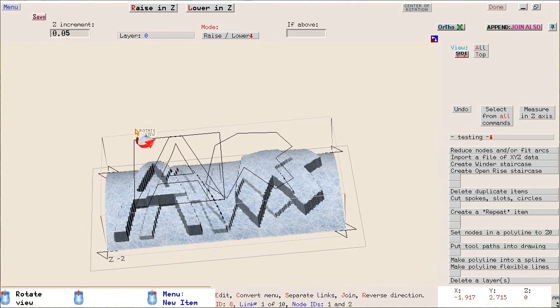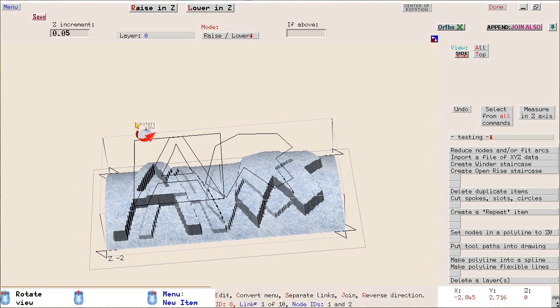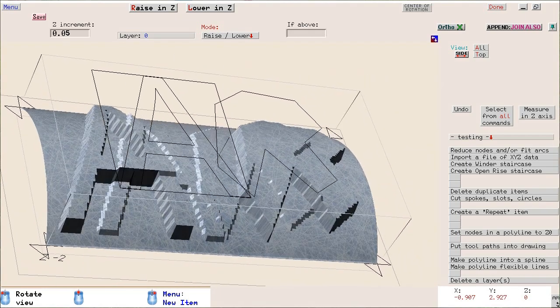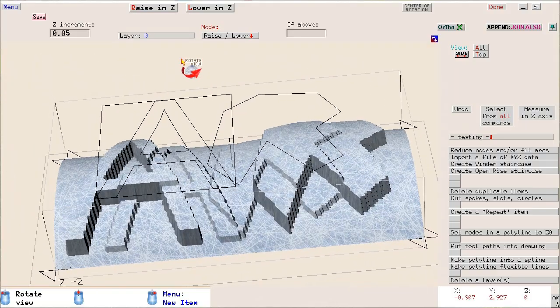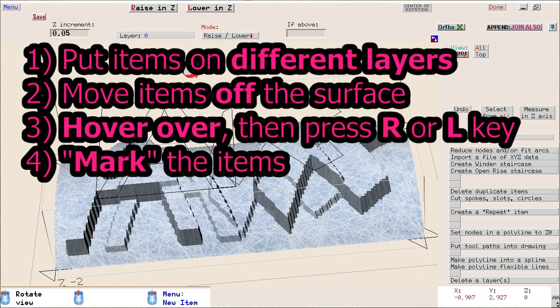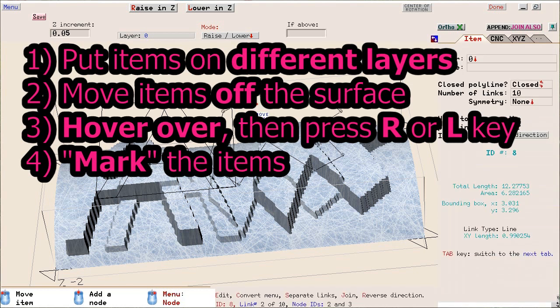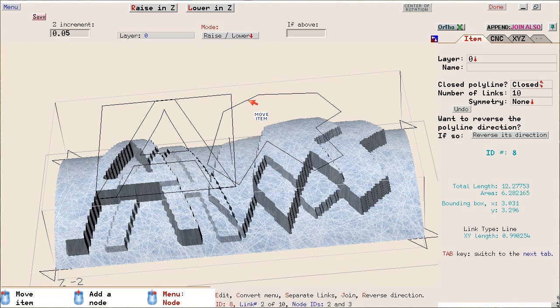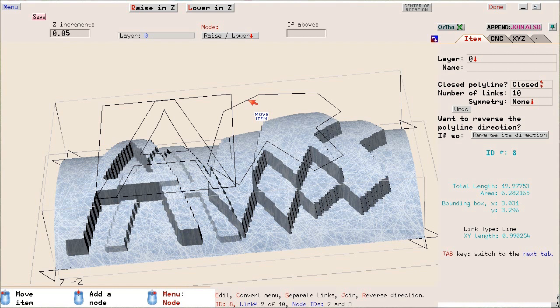When you click the raise or lower buttons, every item that is over a surface will be used to alter the surface. As I explained in the video about add or cut inside, you have 4 ways to restrict which items are used to raise or lower the surface. I will not explain them again, except to point out that the only difference between those options is in their shortcut keys. Specifically, for option number 3, in which you let the mouse hover over an item, you press the R key to raise the surface or the L key to lower the surface, rather than pressing the Y key. For example, I'll let the mouse hover over this polyline, and every time I press the R key on the keyboard, only the area in that polyline rises upward.